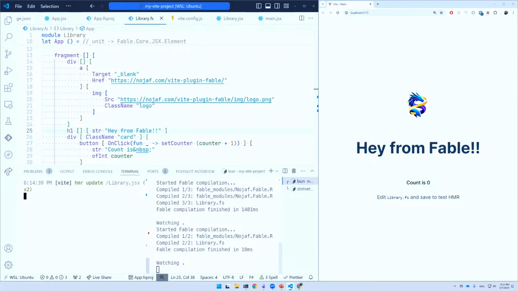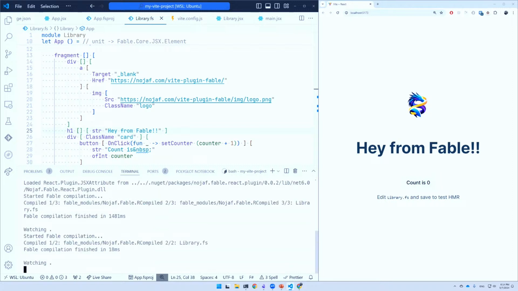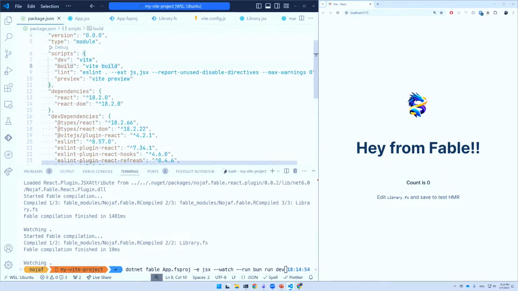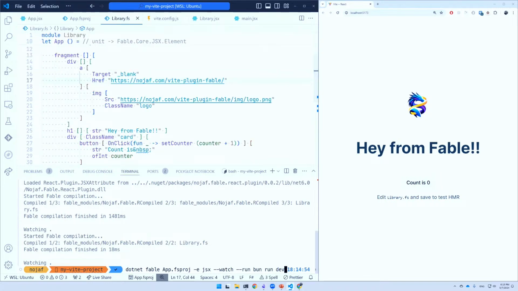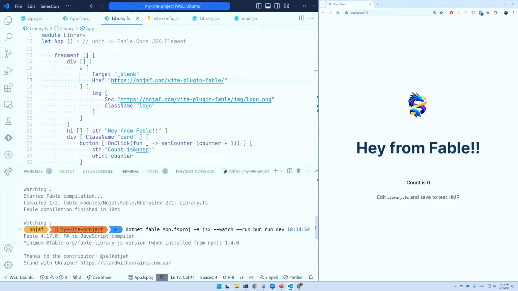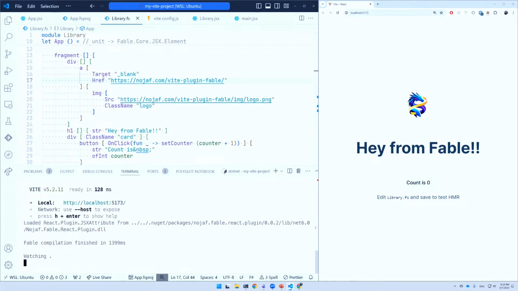So that's good, but I'm already a little bit annoyed by the two terminals. There's actually something we can do about that. If I were to stop the Vite dev server, sorry, over here, close that, I can actually run the Fable command again and then pass in a run argument and then go with bun run dev. So for those who have absolutely no idea what bun run dev does, it just runs the script defined in the package.json, which then again runs Vite over here. And if I do that, then both are going to work together in the same terminal. So Fable first, and after compilation, it started whatever I passed it over here, and now we have the same effect in one terminal, so to speak.